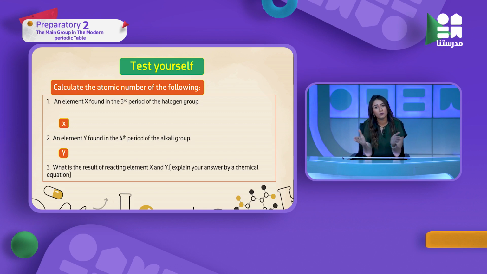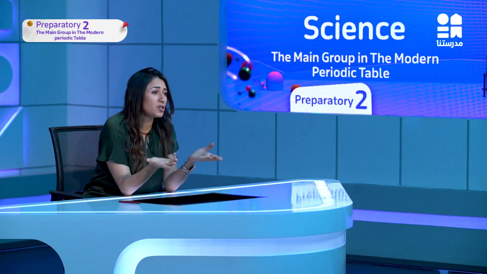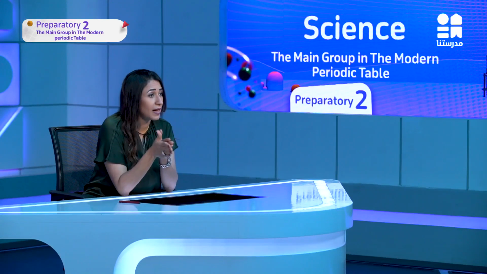هنا كتير منكم بيقف ويقول الله، طب أنا معيش اسم الاليمنت ومش عارف أنا هعمل رياكشن ما بين مين ومين. أنا بقولكش ما بين مين ومين. أنا بقولك إن لو الاليمنت ده موجود في الهالوجين جروب اللي هو X، ولو الاليمنت التاني ده موجود في الالكلاي جروب اللي هو Y، ايه نتيجة الرياكشن بتاعتهم؟ أنا عارف إن الالكلاي ميتالز بلس هالوجينز give me salts. طب هكتبها ازاي؟ هتعامل مع X كأنه هالوجين، وهتعامل مع الواي كأنه الكلاي ميتال.